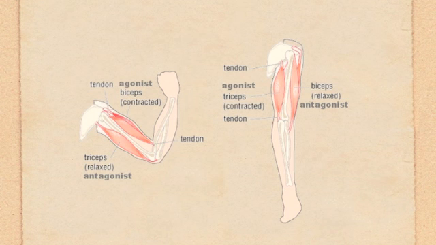And this is just a picture that shows the biceps being the agonist and the triceps the antagonist, which relaxes when we have the biceps contracting. And this is just a colored slide that shows the striated appearance. The striated appearance is caused by the arrangement of the contractile elements of the muscle, what we call sarcomeres, which are the basic contractile elements that you will see shorten as a muscle contracts. And it's this very organized arrangement of the contractile elements that gives it its striated appearance.